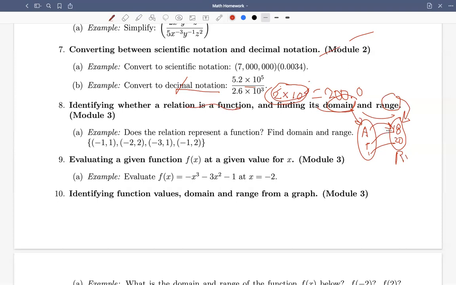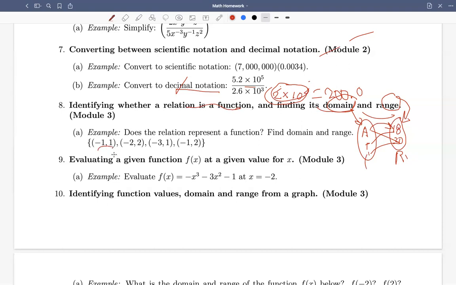Pretend we have another kind of relation between two sets. If A is mapped to 18, and A can also be mapped to another number, that won't be a function. So in brief, if any member in the first set is assigned only one value in the second set, that makes a function. Now we have ordered pairs, the points.